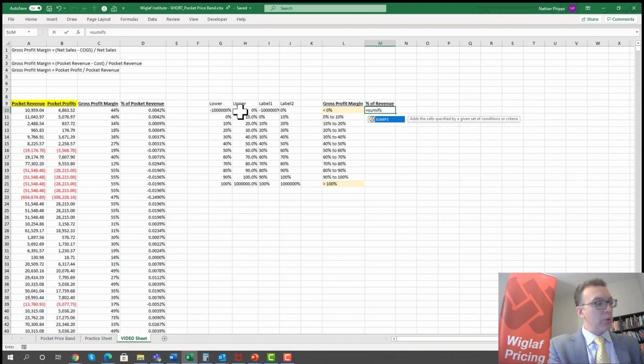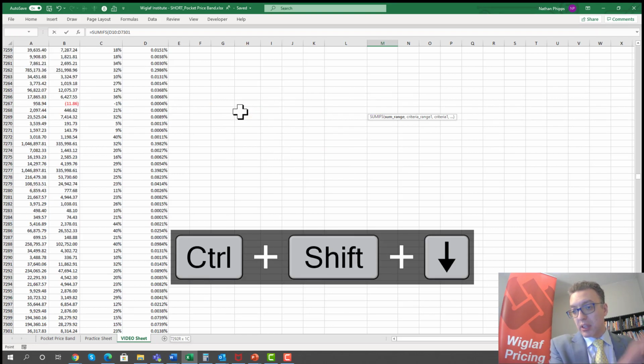So what that looks like is like this. We can do equals SUMIFs, and we start with the sum range, so whatever we're adding up. So I'm just going to select the very first number here, cell D10, and I'm going to use that Control-Shift trick now. Control-Shift, hold them both down, and then hit the down arrow key. Okay?